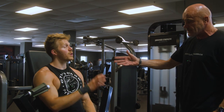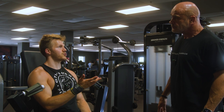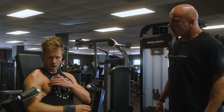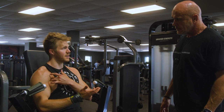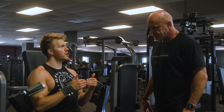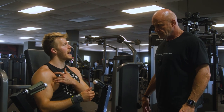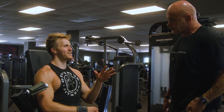Would that be? So if it doesn't cause you pain, you absolutely should. Okay. It's just for me, that's actually another micro injury I had a long time ago, where I tore a bunch of the muscle fibers in this area. I had a pec strain or tear. And so when I go further in the range of motion, it tends to aggravate that sometimes.